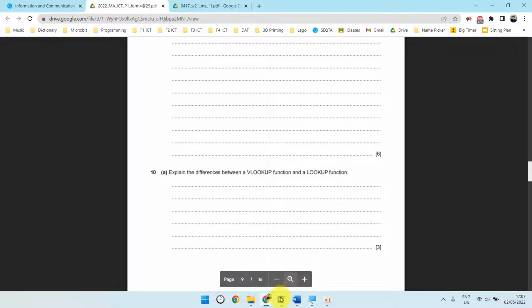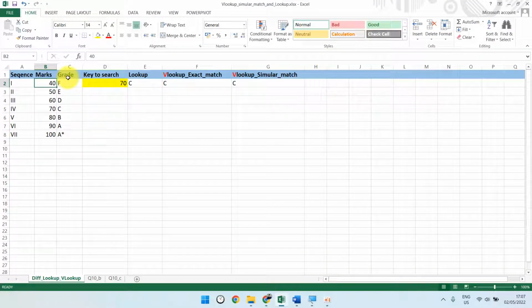Okay, first thing I would like to talk about is the differences between VLookup and lookup functions. So what's the difference? I would like to use these examples. You can watch here. I want to find the mark, and based on the mark find out the sequence number in here. It means that 40 returns 1, 60 returns 3, something like that. But in VLookup, we cannot do backward searching. It means that from your left hand side, you can only search for the result on your right hand side. It means forward, like that.